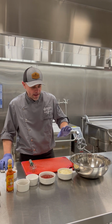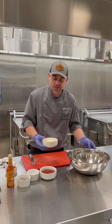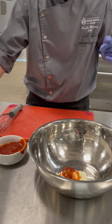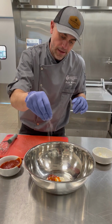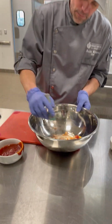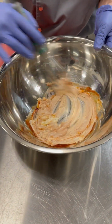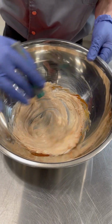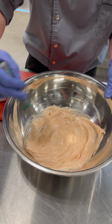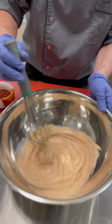Part of any great finger steak dish is the special sauce, the fry sauce. So we have our mayo, ketchup, a little hot sauce. Some people will add dill pickle relish. I don't. We're going to mix this up. What we're looking for here is mainly a certain color consistency. Ketchup. All right, the steak special sauce right there.